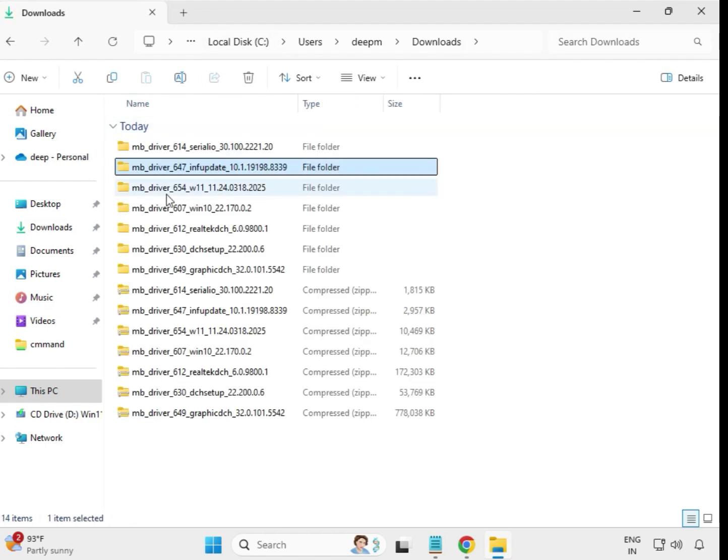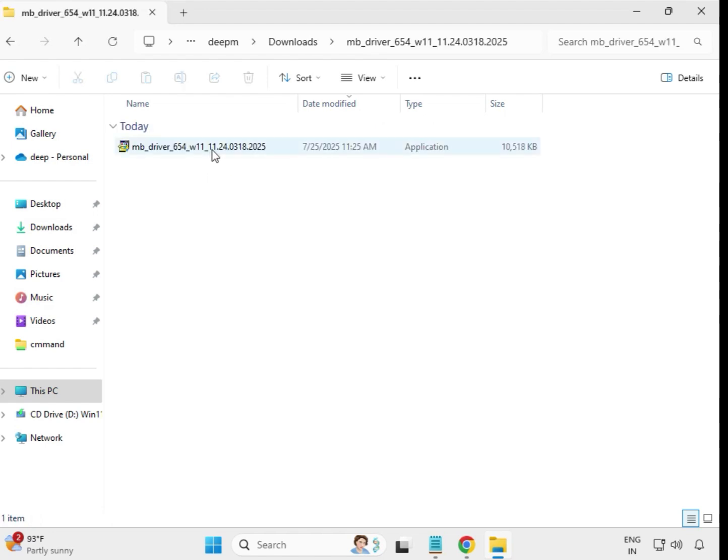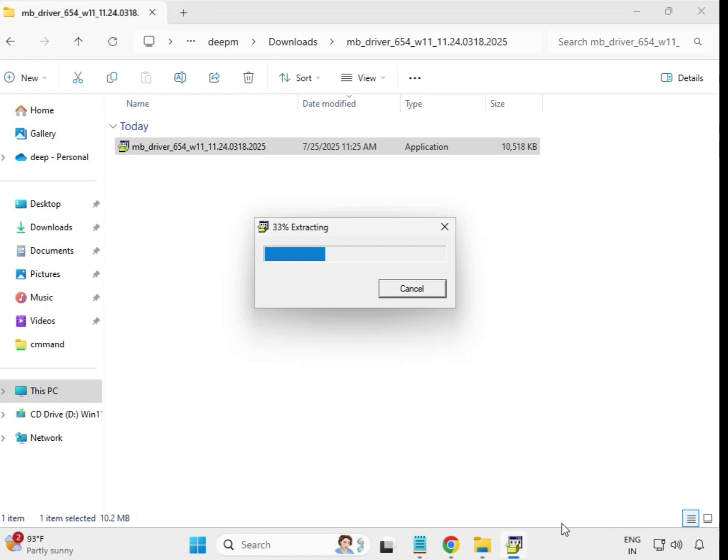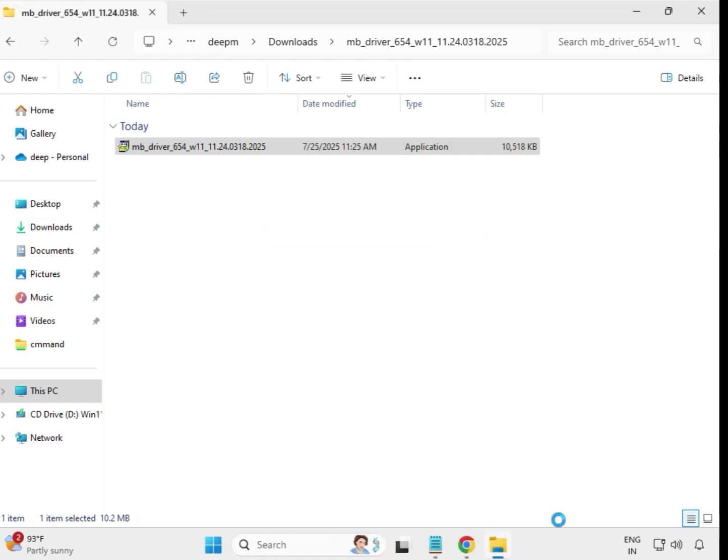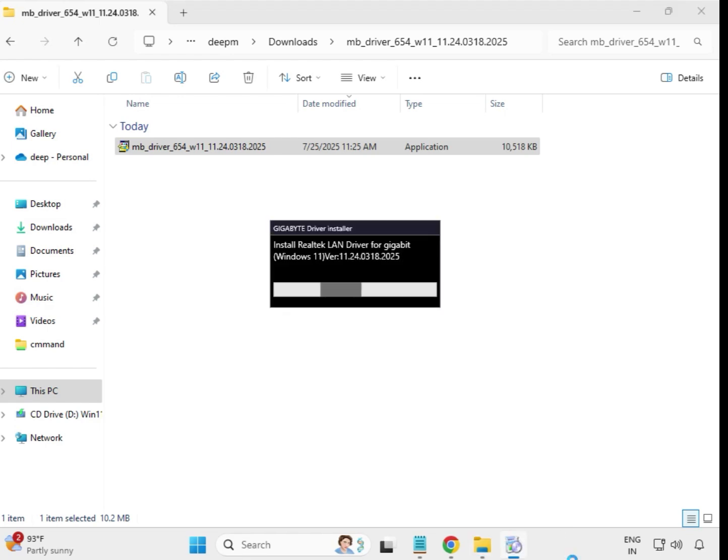Go back. Then the third one, just select, right click and run as administrator, then click on yes. The installation process is very simple.